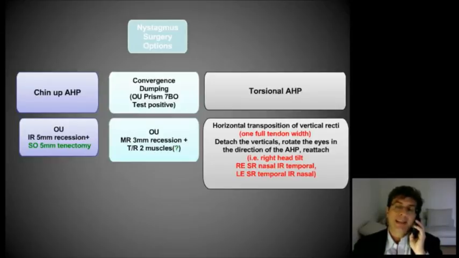But with time, I had a problem with torsion. So at this time, according to your suggestion also, I'm doing a tenectomy of 5 millimeters of the superior oblique. And this allowed, in 2 patients, I did just 2 patients with this approach, less torsional effect, and this is more accepted by the patient.